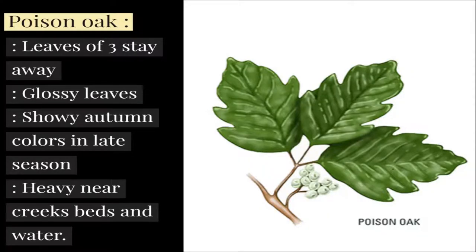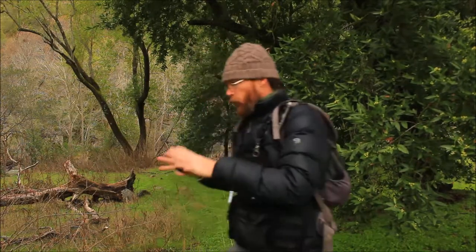All right, so let's talk about poison oak — those three leaves, stay away kind of deal. They've got the three leaves on them, and it's got that glossy look to them. But in the winter, they're kind of really hard to tell because the leaves haven't fully come out yet, so you're not going to see the three leaves. But I'm up here, and I've actually got poison oak right next to me. Poison oak is effective in the winter — you can get it.